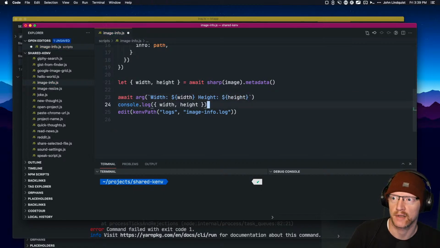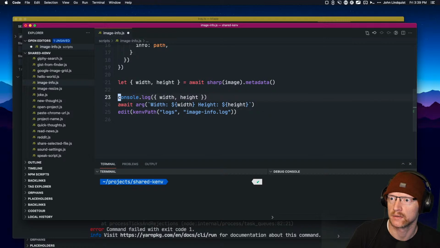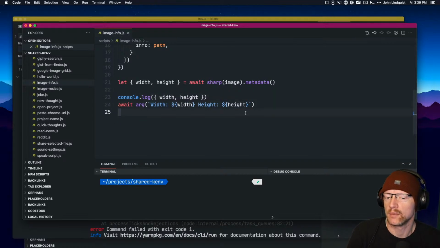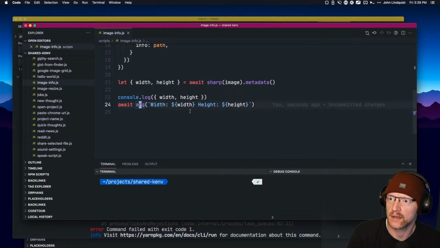And this has been kind of a pattern where we've seen, we'll log it out as well, why not? Where we see people use the arg as just like a way of presenting data and then doing nothing with the result of it.